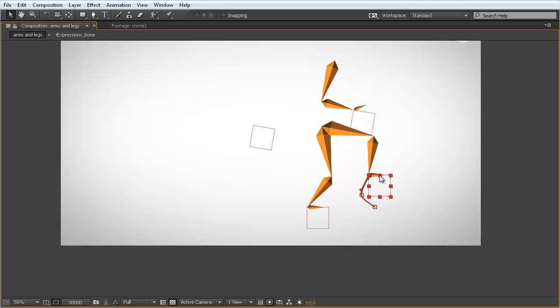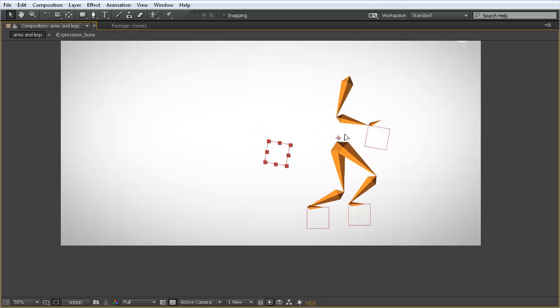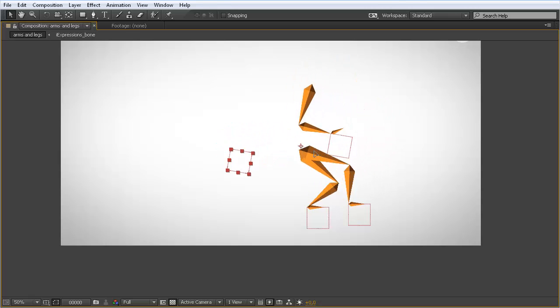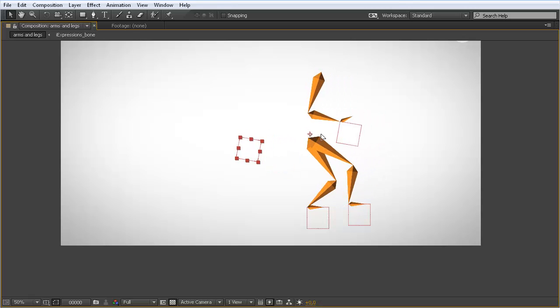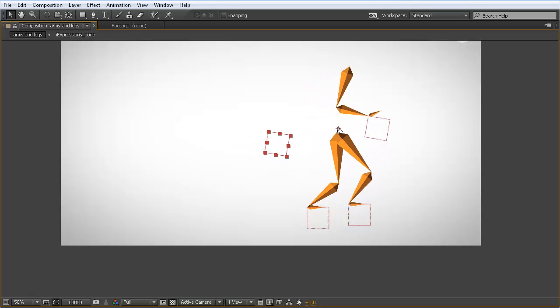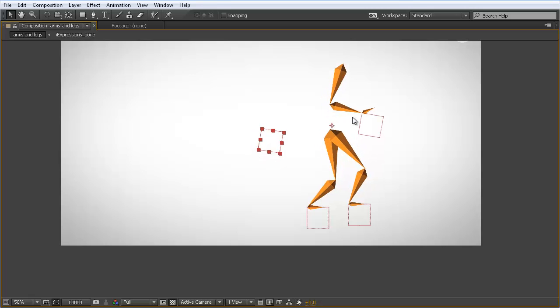And notice, for example, that the foot here always stays horizontal. No matter how I move it, all of this is automatically calculated by the expressions. I can also do stuff like moving the entire body, and you can see in this case, for example, the feet stick to the ground, whereas the entire arm moves. And this simplifies animation of such bodies quite a lot.